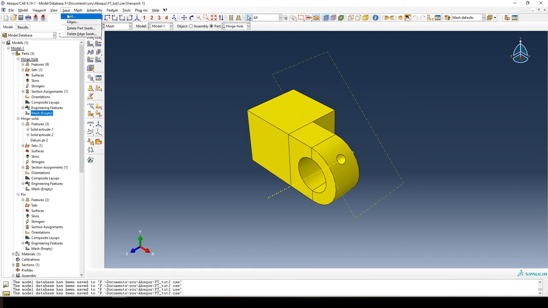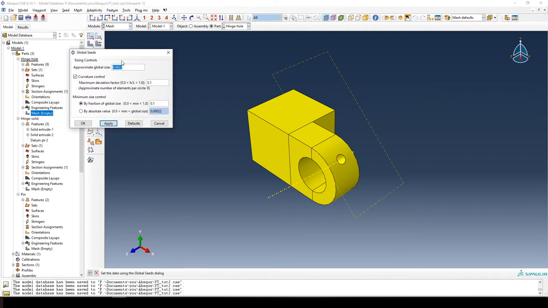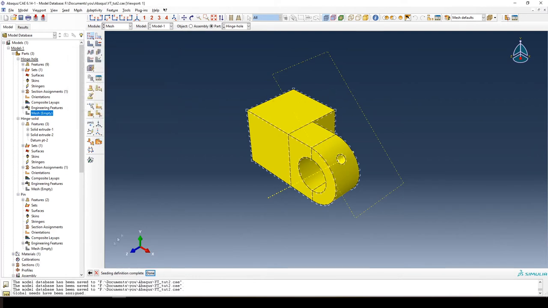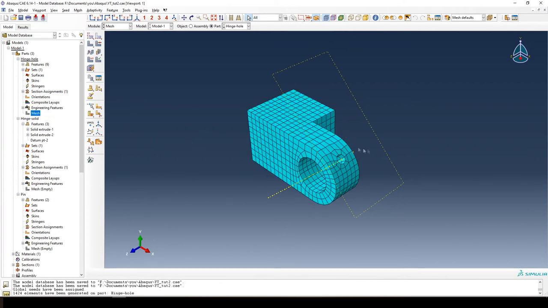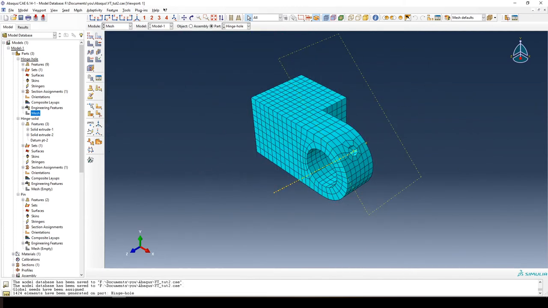Now the last part is to seed it. We want to seed the part. By default Abaqus divides into at least 10 elements, so you can change it if you want. But in this case we are going to try 0.004, and you're going to say OK, and Abaqus asks if we are happy with it, and we say yes, we are happy with the way that was seeded. So now, just to mesh the assembly, in this case we are going to do it by parts, so I'm gonna just go to mesh and we're gonna say part. Also want to mesh it, say yes, and then Abaqus meshes it quite nicely. You can see all the elements are there, and now that is meshed.